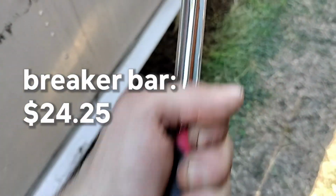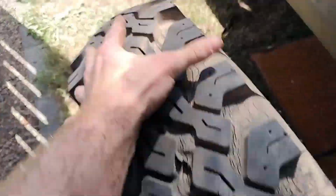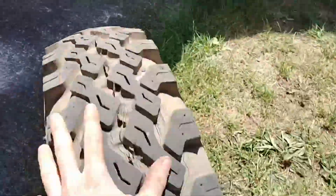I just gave up and I got this instead, a breaker bar. I soon discovered that they don't make this size tire anymore, and I was able to find 2 pairs of replacement tires at used tire stores instead.